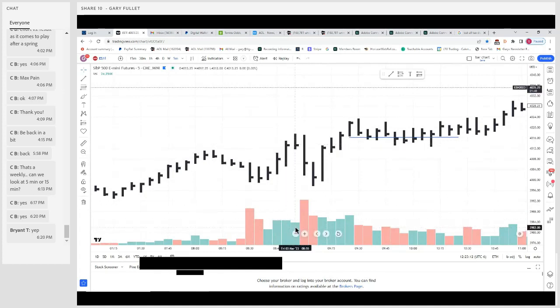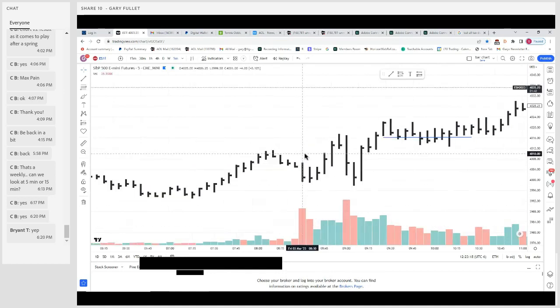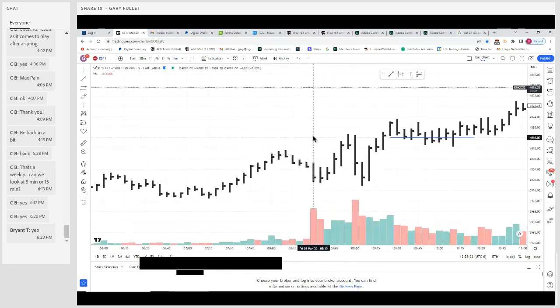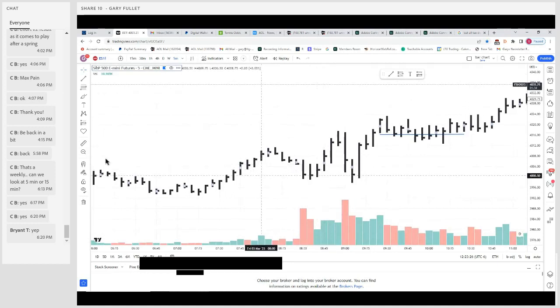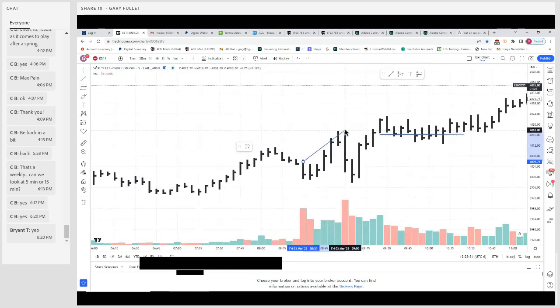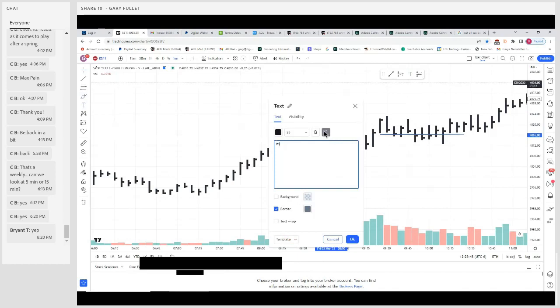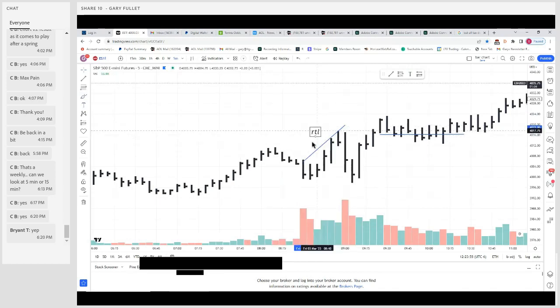But look, we see obviously effort versus result right here. You generally get a better clue sometimes on the previous day if that's resistance, but let's just go with the information we have here. We don't know what that is. Many times I like to draw the line accordingly to see if we get an overbought condition. This is a reverse trend line, and I use it like a point and figure chart, telling you where overbought and oversold are. Same thing the point and figure chart gets the count. So we can see the reverse trend line, labeled RTL. It just means overbought. It's not a change of trend or anything.